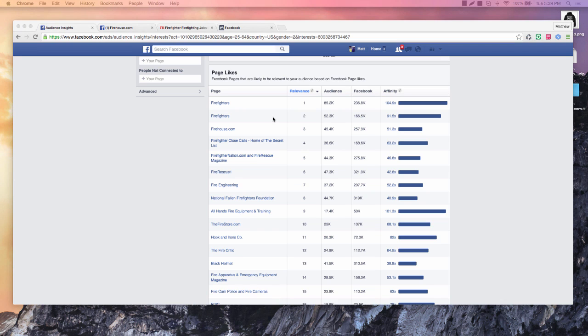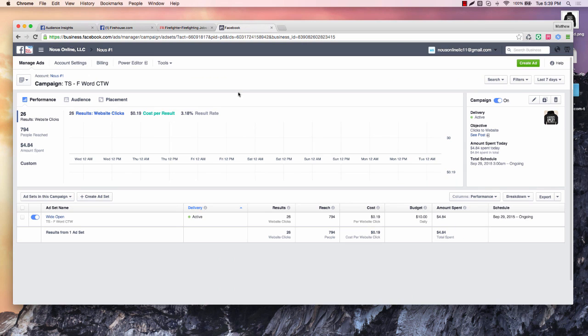So now we're going to look at an actual click to website campaign and show you what to look for in terms of good metrics and profitability from it. So here's a campaign that I started. It's for a t-shirt that we're still running, and it's a click to website campaign. You can see I have 26 clicks. This is 19 cents per website click. That's obviously really good. We're hoping, it's just getting started, but that's in the range that we want, right? We're super targeted. We're getting a good response. People are clicking on the ad.